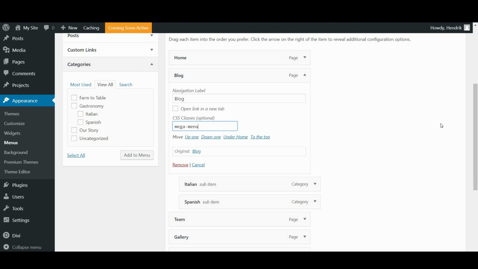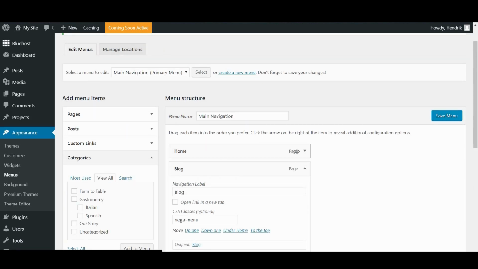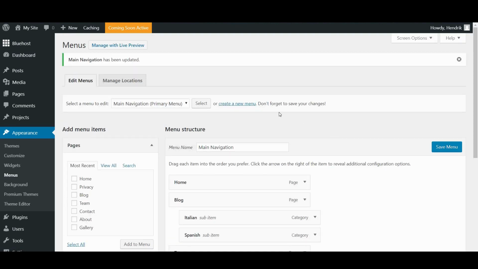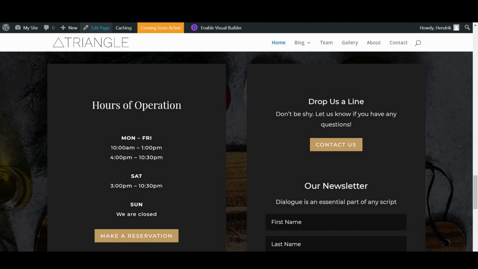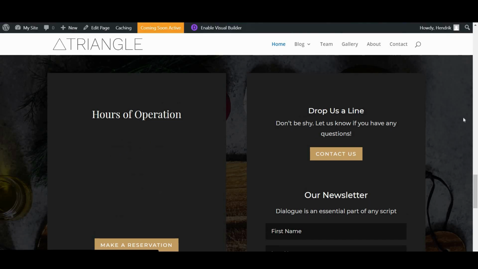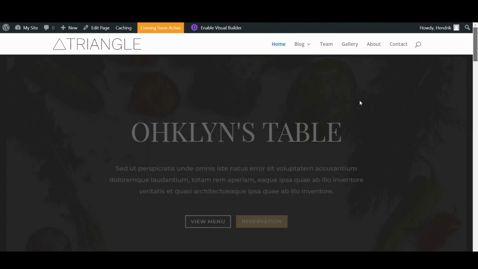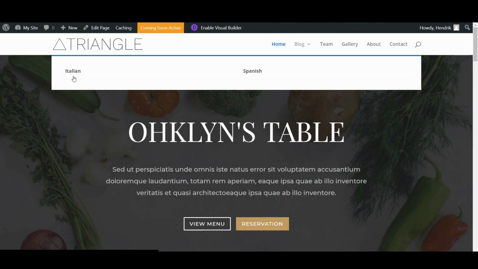And we save it once again. And if we go back to our home page and refresh, you'll now see that underneath our blog, instead of just a basic drop-down list, it's now this big mega menu. And this can look better with some extra styling and some more items, but that's basically how you create a mega menu using Divi.